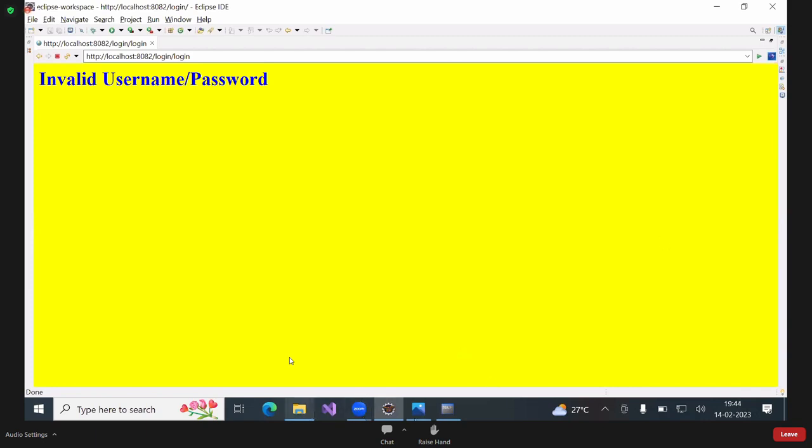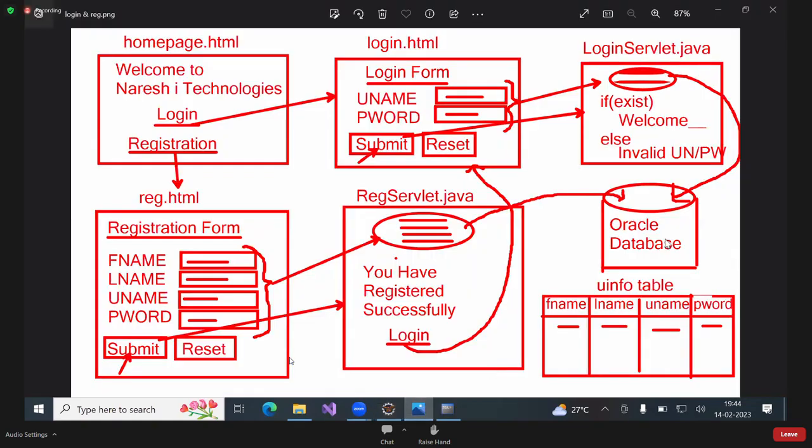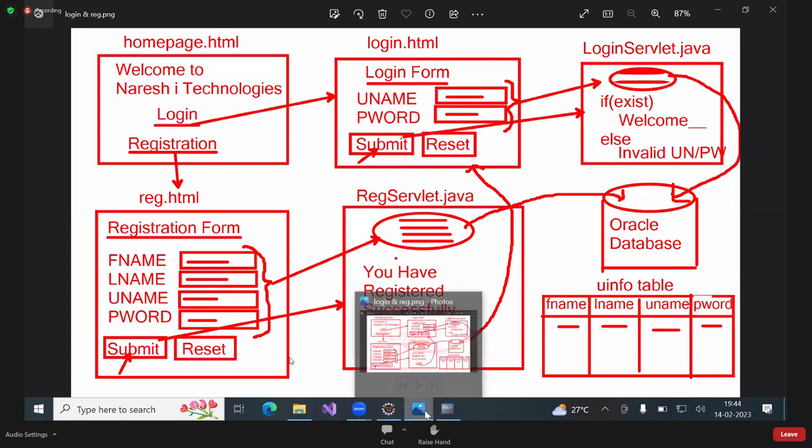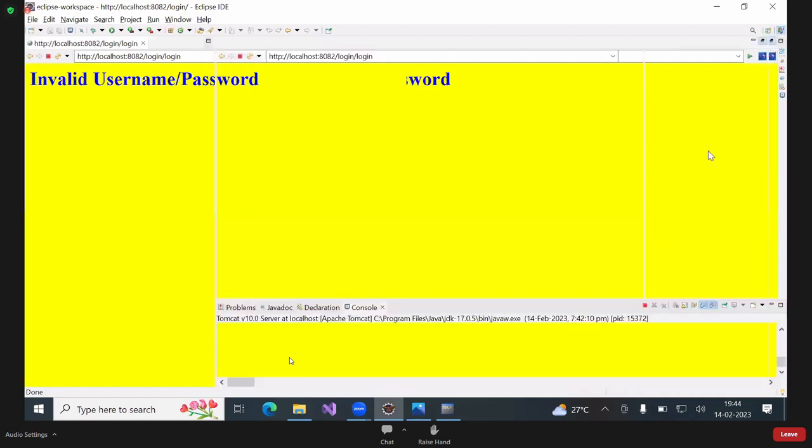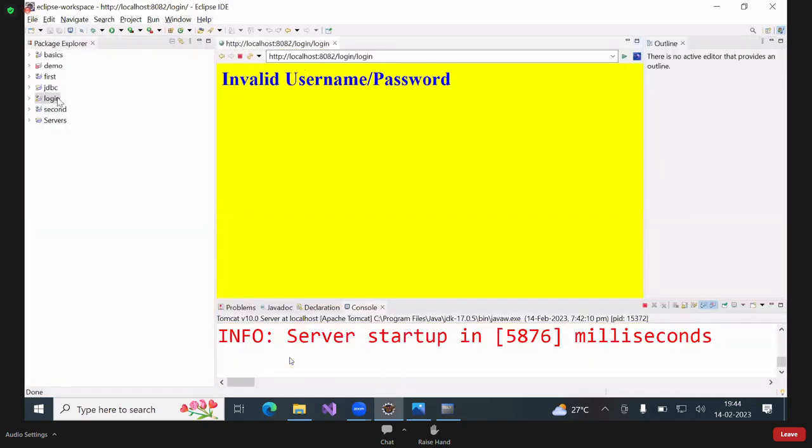Now, my task is, these 2 programs connected to which database? Oracle database. If you want to change the database, then what you have to change in the program?